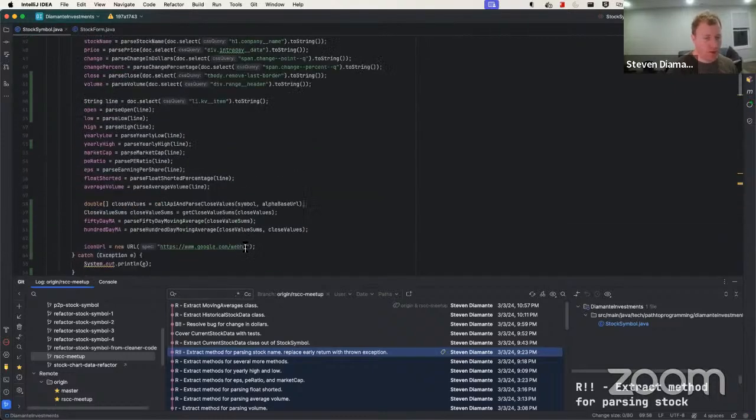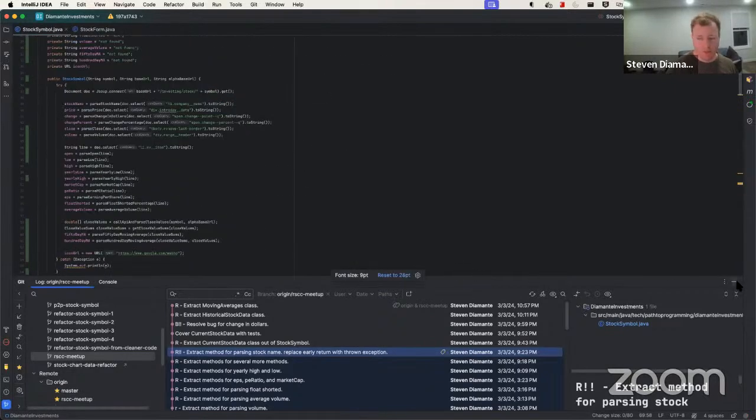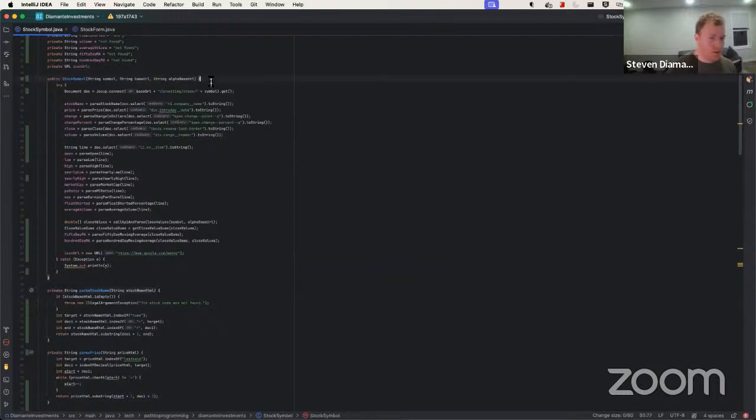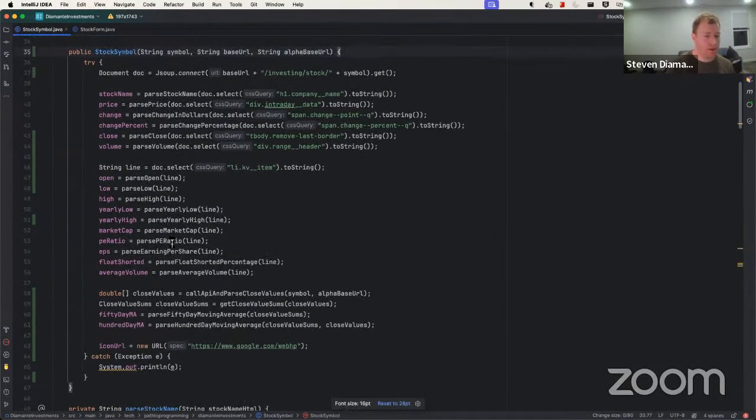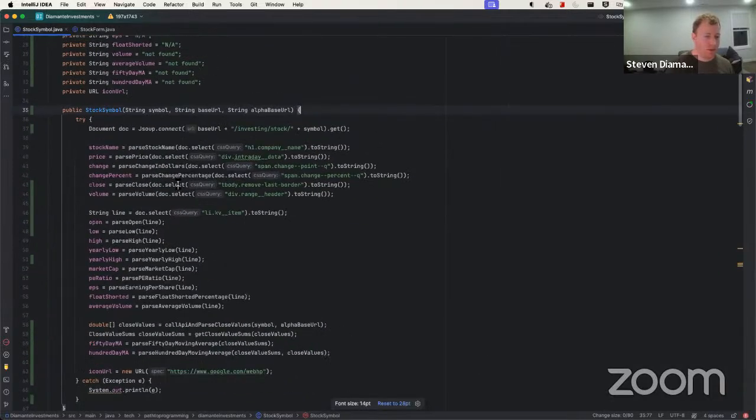All right, so let's look at what we have now. If we're just looking at this method here, this is now 32 lines, a lot better. So we could definitely stop here, but this class is still hard to test. I was able to get a test with it, but I needed two mock servers and there's still all this IO, right?